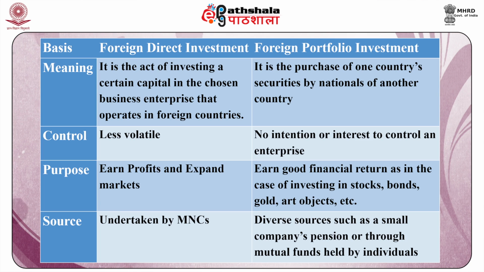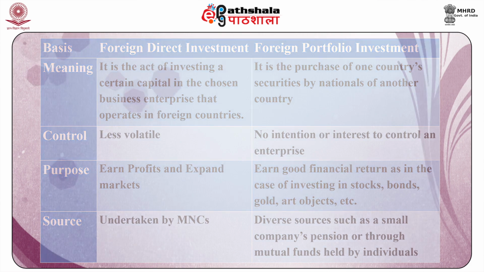Purpose in FDI is earn profits and expand markets. In FPI, earn good financial return, as in the case of investing in stocks, bonds, gold, art or objects, etc. Source for FDI is undertaken by MNCs. By FPI, diverse sources such as a small company's pension or through mutual funds held by individuals.